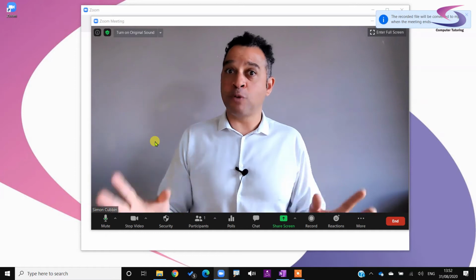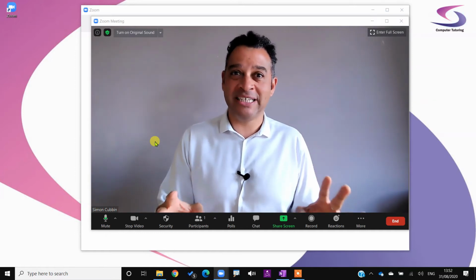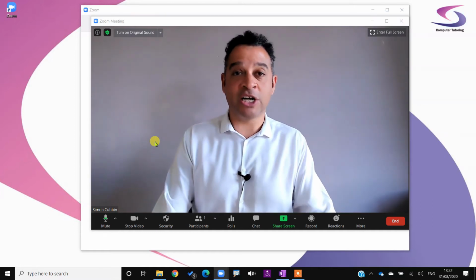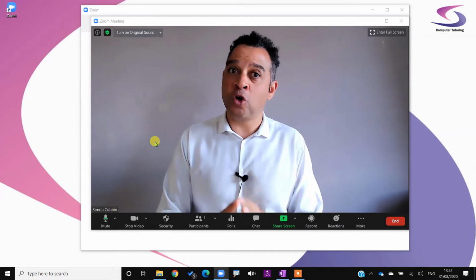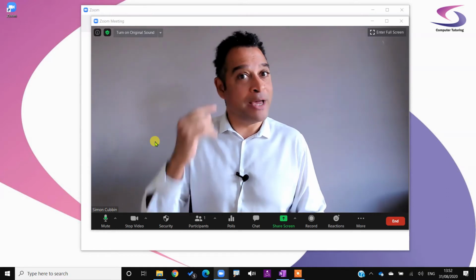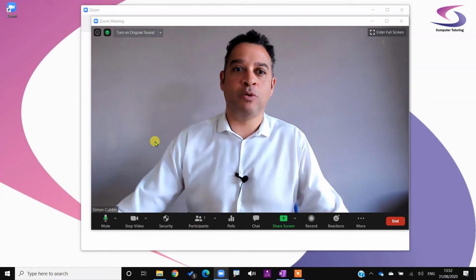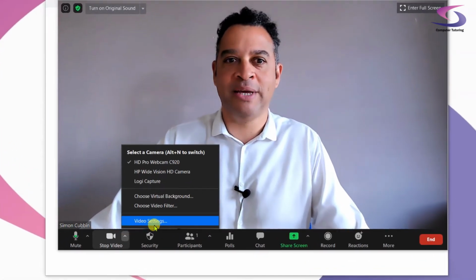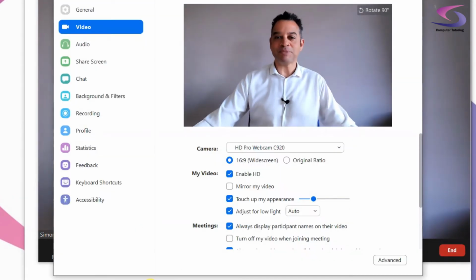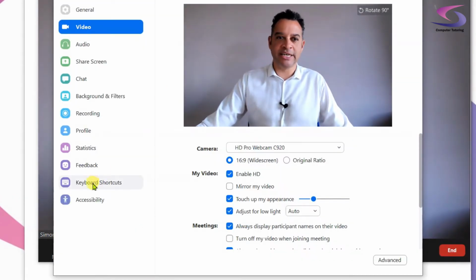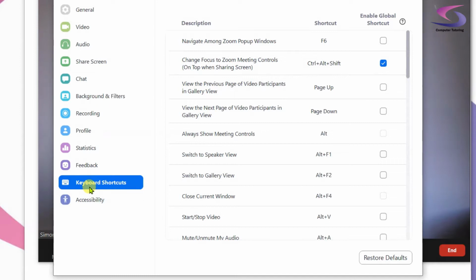So part of your preparation is, before you get used to the shortcut keys and start using them, set them up as global keyboard shortcuts. In that way, you won't hear the sound of them, and plus, you can use them anywhere. Let's show what I mean by that. If I go down to this drop-down menu here and go to Video Settings, then I'm going to go to Keyboard Shortcuts just down here on the left-hand side.